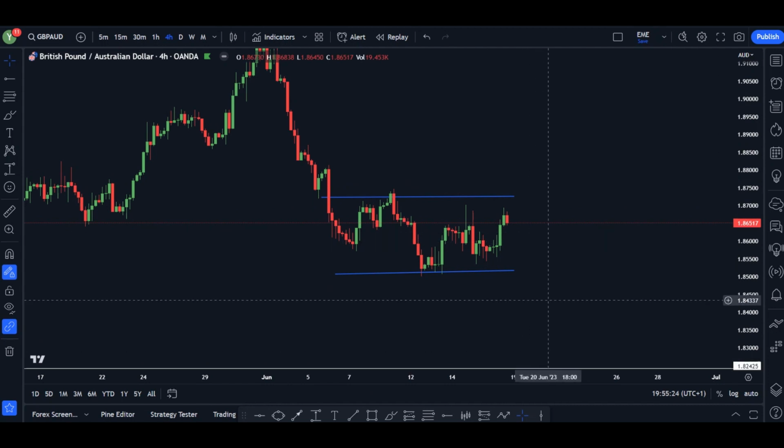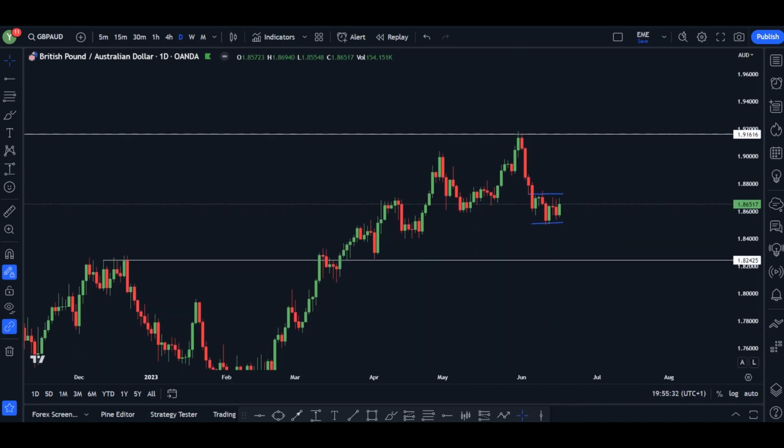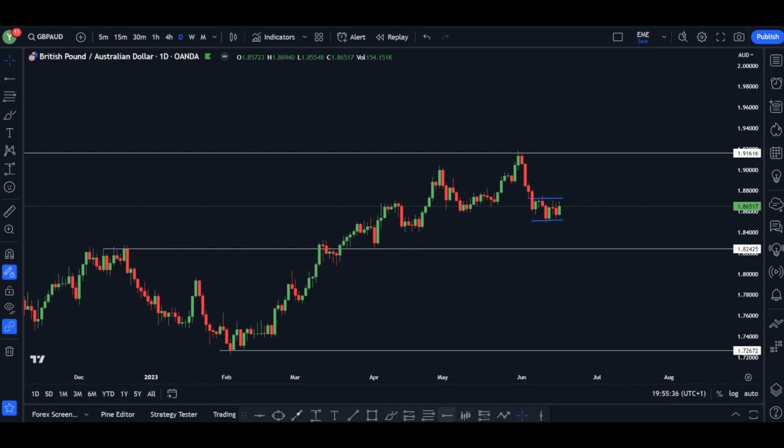So if we look at this other one here and go back to the daily chart, on GBPAUD, we're looking at a potential sell on this particular one. However, we've collapsed from this high all the way to this level, and currently the market is ranging here, building up within this range. So this is where we want to zoom into the lower time frame and see what's happening with this range. Why? Because once we get to this high, that will give us a signal or a confirmation if the sell is ready to kick in, and we'll be targeting this low.